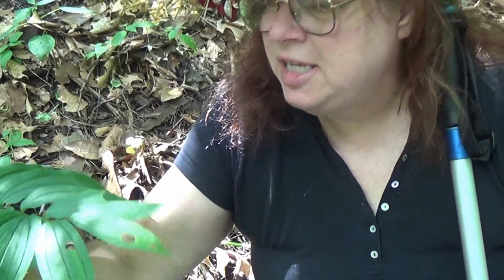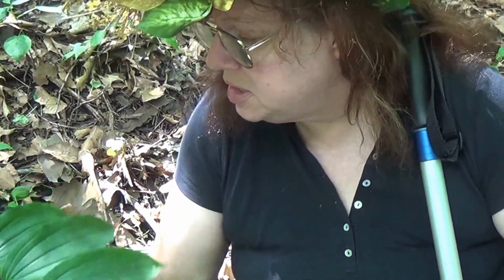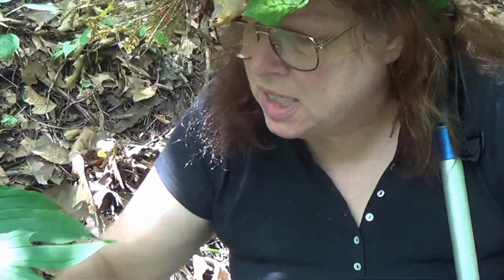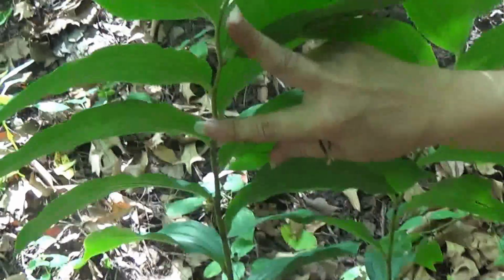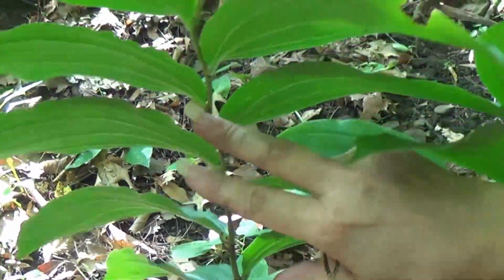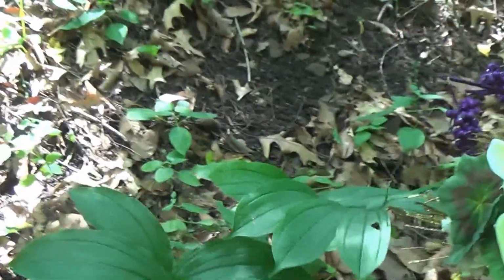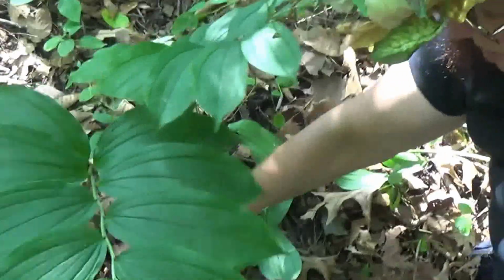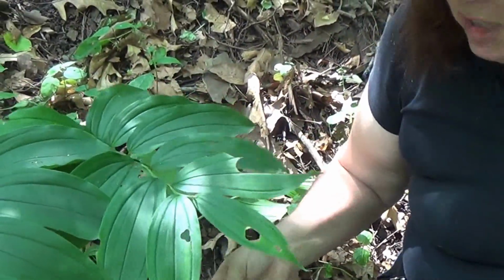So we have nature everywhere here. All you've got to do is look for the angle of it. This here is false Solomon. The difference is, if you raise it up, you will not see the bell flowers underneath. True Solomon has bell flowers hanging underneath. This is false Solomon. You can harvest this when it's young and eat the stalks like asparagus. You can harvest the leaves when they're young. When they get large like this, they can get really stout.